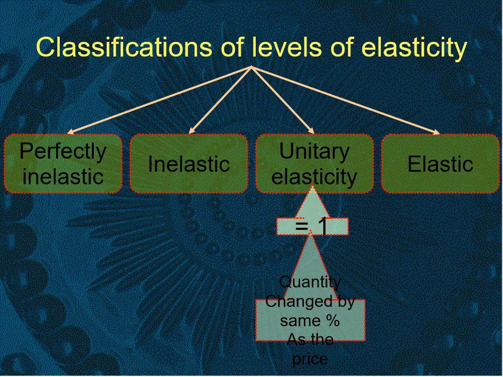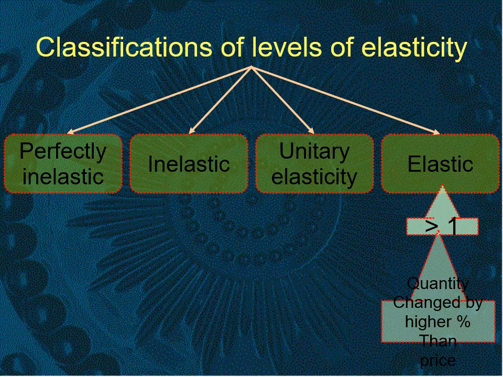The price elasticity in unitary elasticity situation will equal 1, which means that any percentage change in price will be associated with the same percentage change in quantity. The price elasticity in elastic situation will be more than 1, which means that the percentage of change in quantity will be higher than the percentage of change in price.